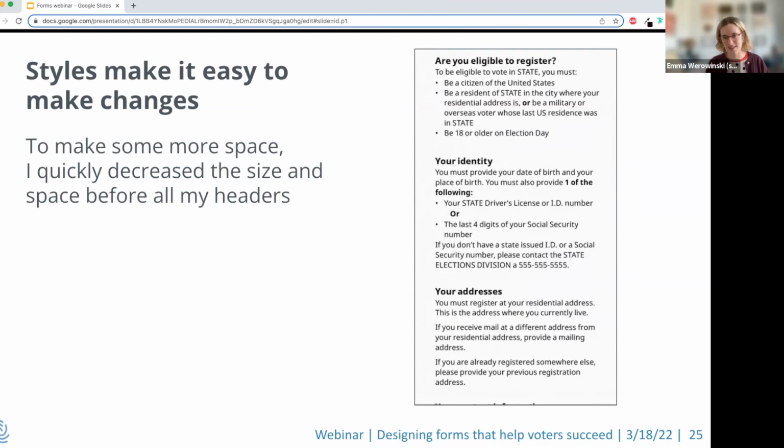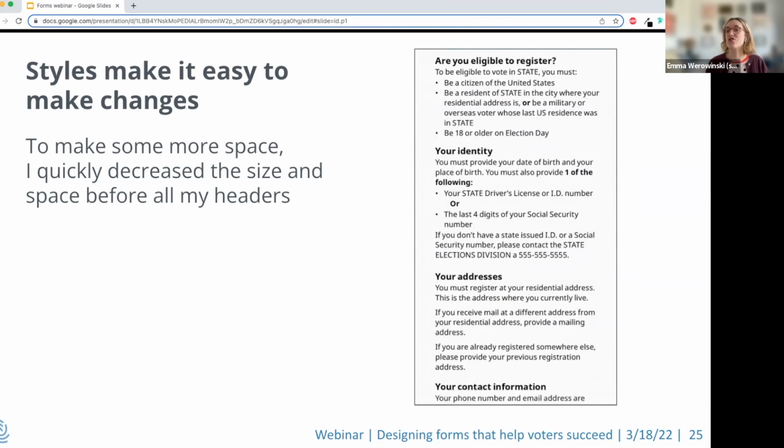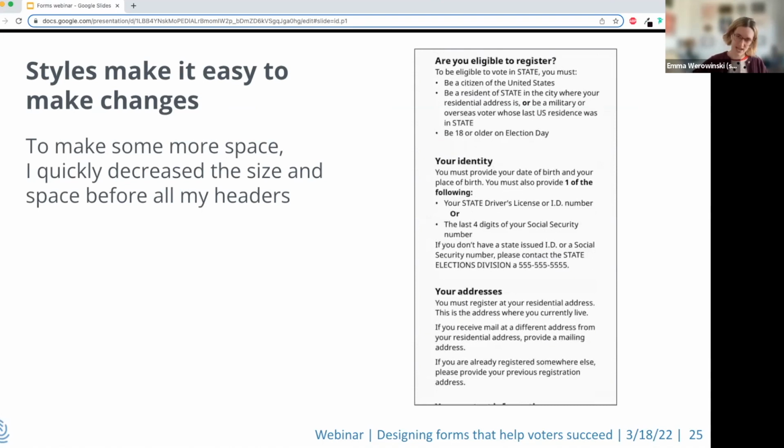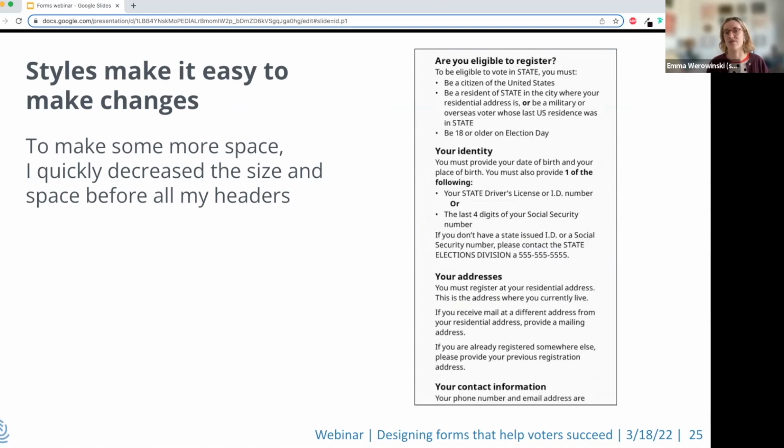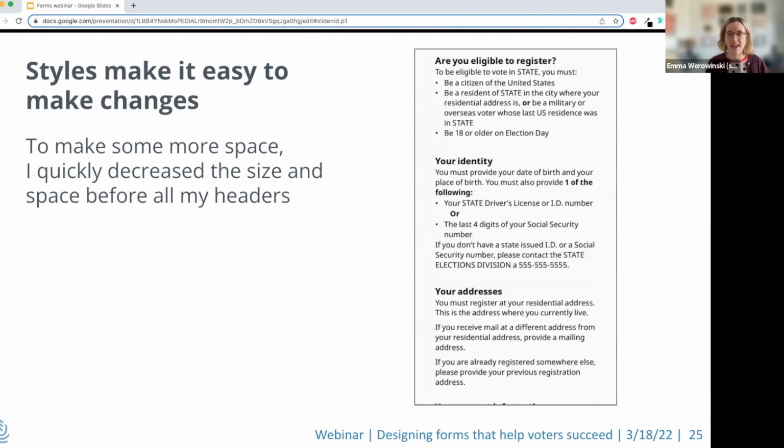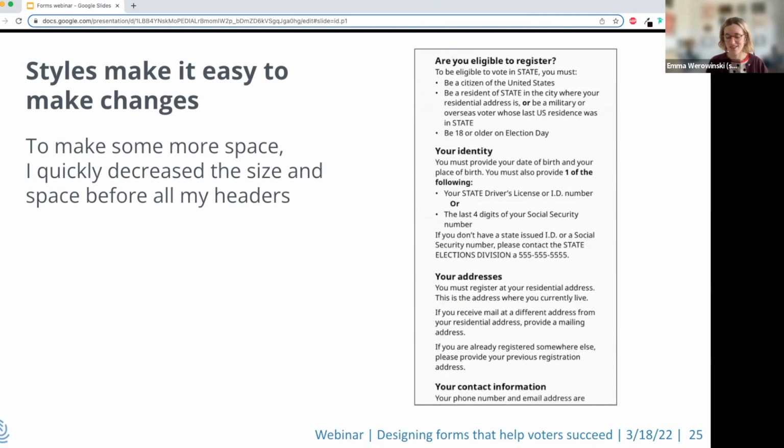What's awesome about styles in InDesign is instead of having to do that one by one, you can go in, you can change only one setting, and it's going to update all of the headers or all of the body text so things can fit. So it's really decreasing the amount of time that you will need in order to edit things once you have all of the content on the form that you're making. And now I'm going to pass it back to Sean to talk about anchor settings.